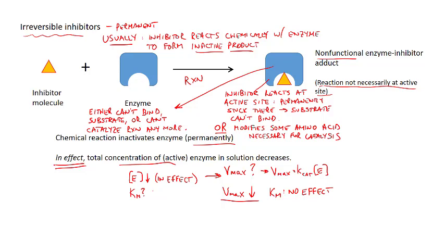And that may seem weird because we said before that Km tells us about binding. And we said that what we've done, at least in some inhibitors, is we've modified our enzyme so that it can't bind the substrate anymore. Well, sure, but if your enzyme can't bind the substrate anymore, at that point, it's not really an enzyme anymore. Right? So if it's not really an enzyme anymore, it doesn't make sense to talk about the Km, right? Any enzyme that did not react can still bind substrate just fine.